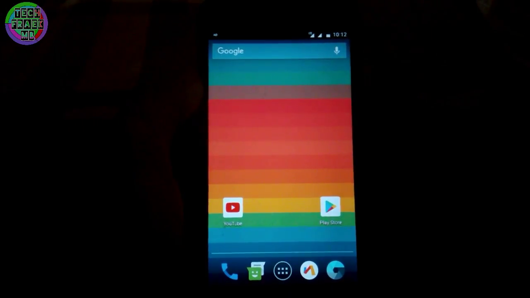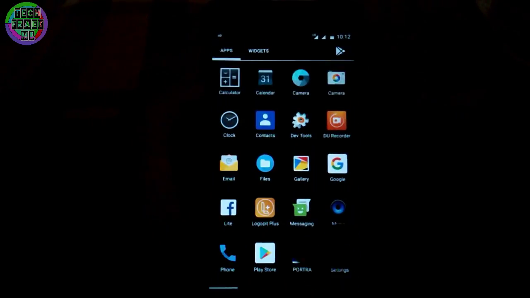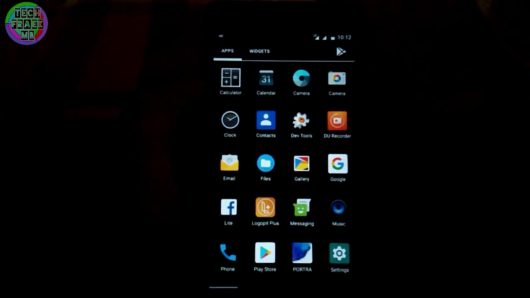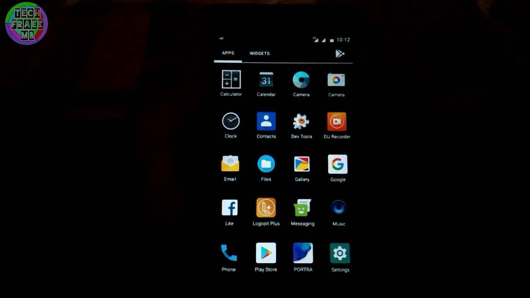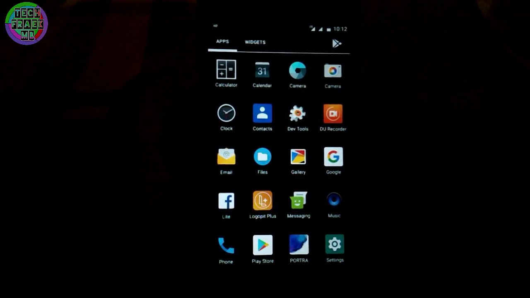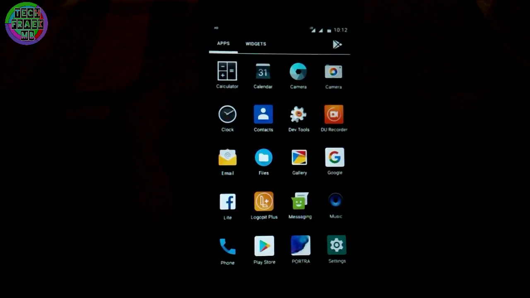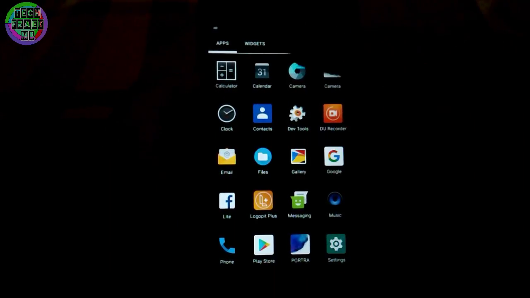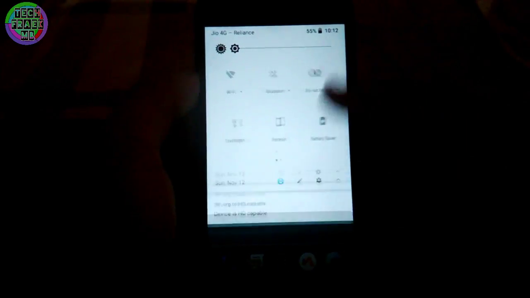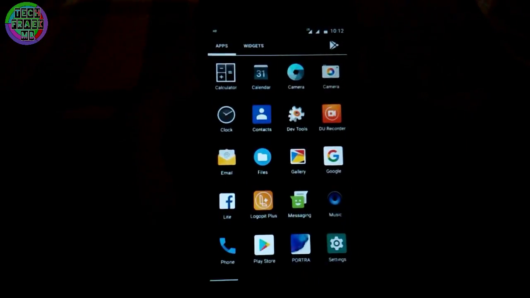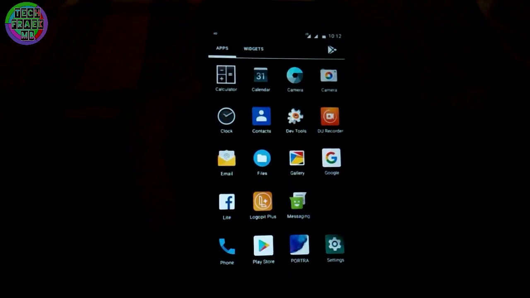Also this ROM has very good speaker quality. I played some music with the speaker, and the speaker is loud and clear. It is not crisp, but it is loud and clear. So thumbs up for the sound quality. Also the apps are pretty old, as you can see from the icons. But what we can do, this is a beta 1 version, and thanks to the developers who are still working for Redmi 2 and making such good ROMs for it right now.